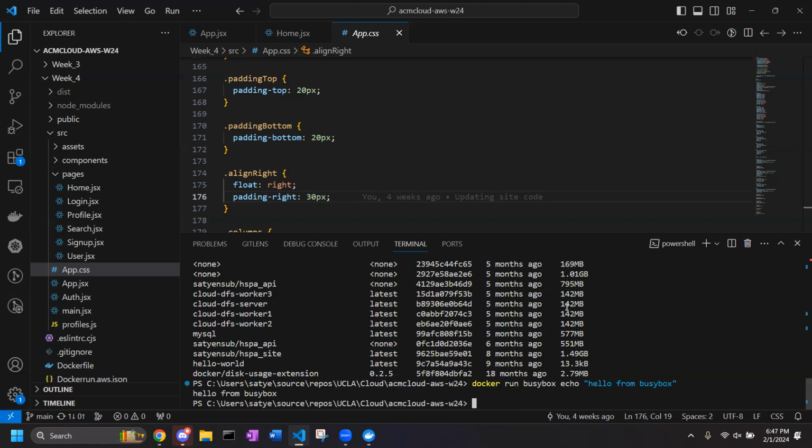So now I have a command. Sometimes when you run a container that, for example, has a website, it may not kill the container at the end because it's still hosting the website. So you just want to keep that in mind. If you don't see this command line at the bottom, it's still running.